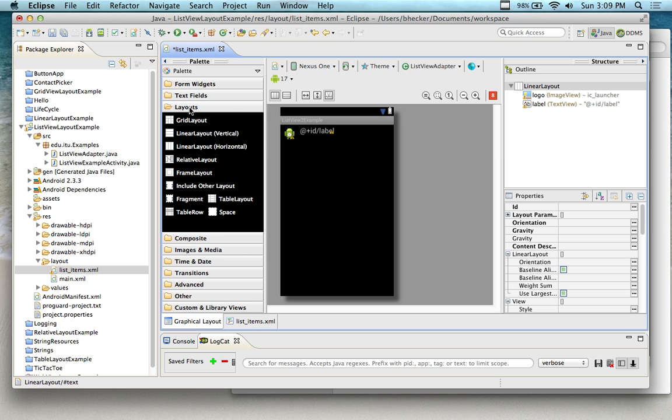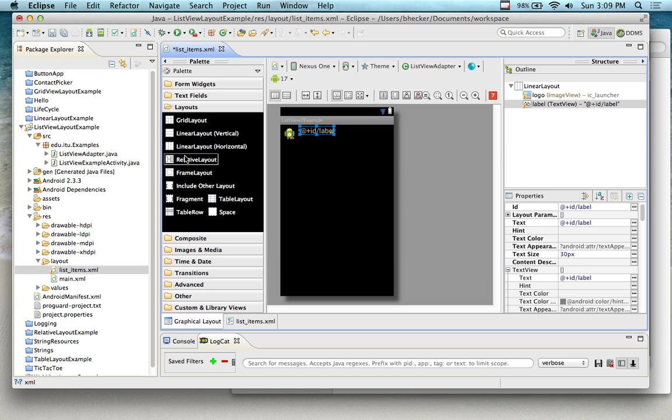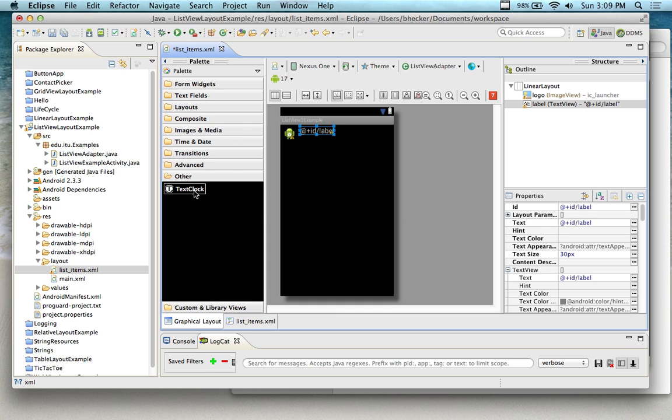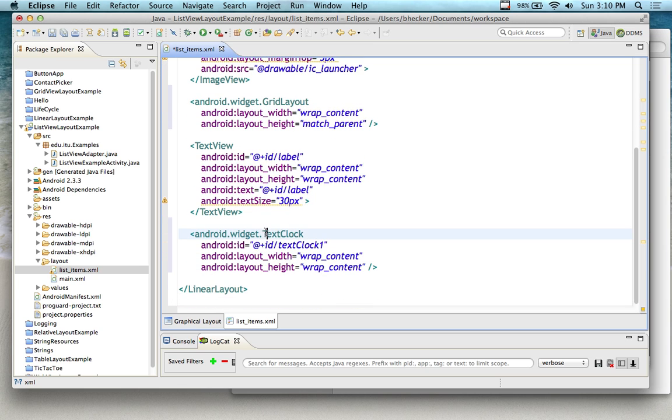But the layouts, if we come up here to layouts, you see we have different types of layouts, table layouts. So you can drag a grid view layout. Do you want to install compatible? No, I don't want to. But you could put spaces in between things, table rows, all the layout components, all the field components. So take a tour through the library here. What's in the advanced? That's a new one. Sliders and things. Other components, text clock component. I just grabbed the text clock component on. If I go into this thing and down here, I should see this text clock widget that was added.